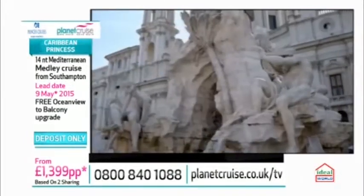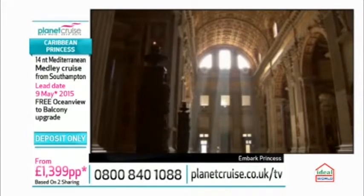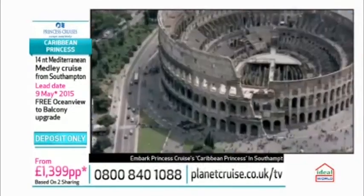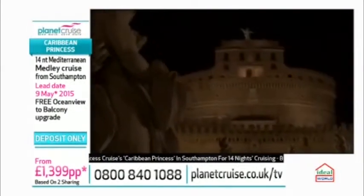It takes your breath away. Every time you walk down the road, you do suddenly see something ancient and just... Do you know, I was surprised how easy it was to get around as well. Very easy. You can pack a lot in the day. Yes, you can. You really can. There's a Colosseum, of course. Got to see the Colosseum, because that's incredible. It's huge, isn't it? Absolutely massive.